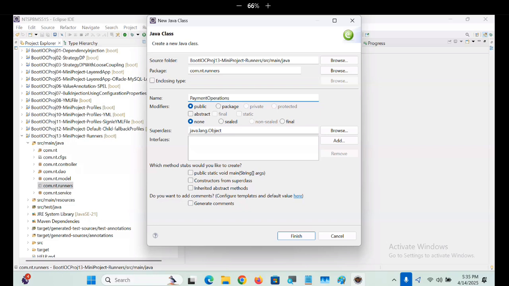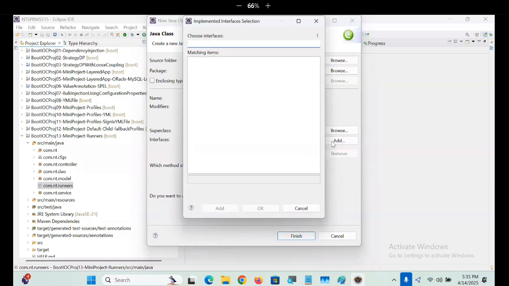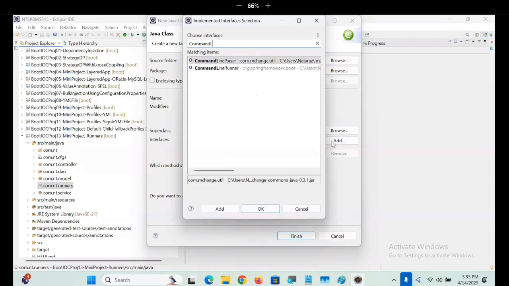Payment operations, otherwise, LayeredApplicationTestRunner. LayeredApplicationTestRunner implements CommandLineRunner.